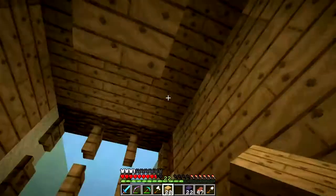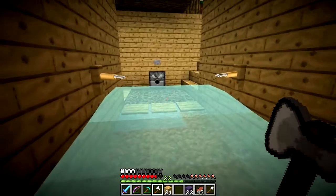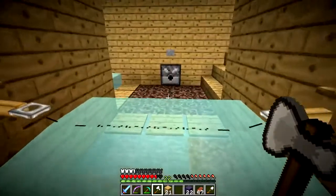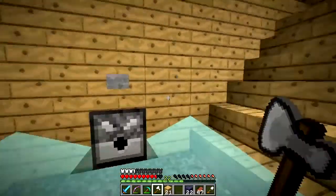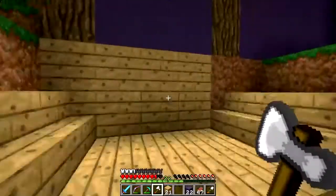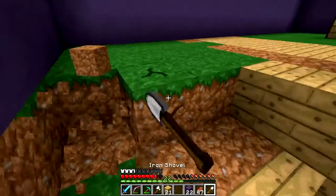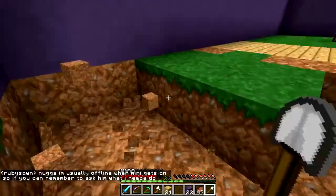Uh-oh. Alright. Kind of hard to get out of here once you get in it. There we go. Kind of weird, huh? But it works. Alright, so this is all going to need to get cleared out. And we'll turn that into regular wood too. That'll be our floor setup.